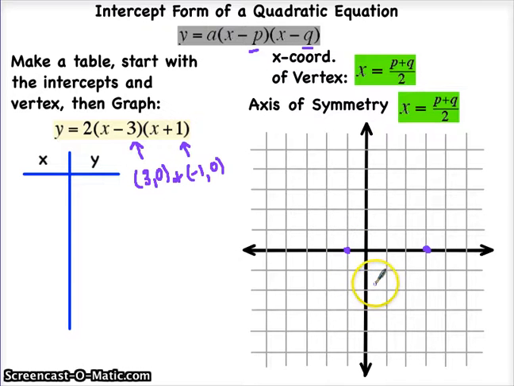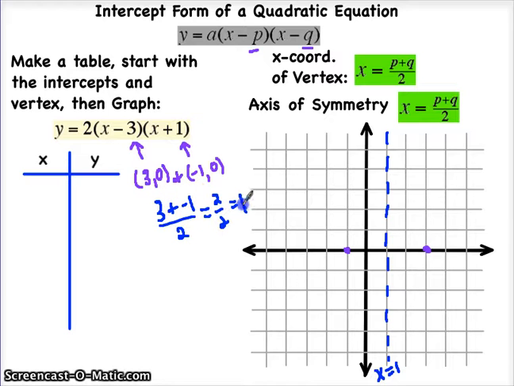Now, knowing that parabolas have symmetry, we can use that idea to try to help us find the axis of symmetry, thus also getting us the x-coordinate of our vertex. What's halfway in between our 2 points should be our axis of symmetry. So looking at where our points are, it appears to me that x equals 1 should be our axis of symmetry. Again, a great way to do that algebraically is to sort of find the average. P plus Q over 2 will give us the x-coordinate of that vertex. So we can double check by saying 3 plus negative 1 over 2, which is 2 over 2, and notice we do get 1, or x equals 1, for our vertex.